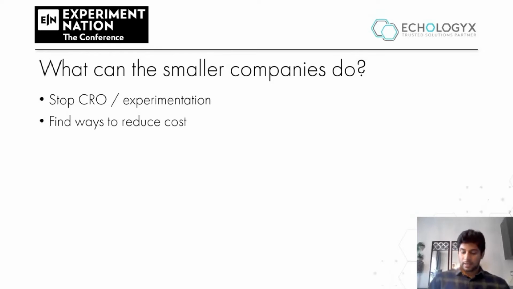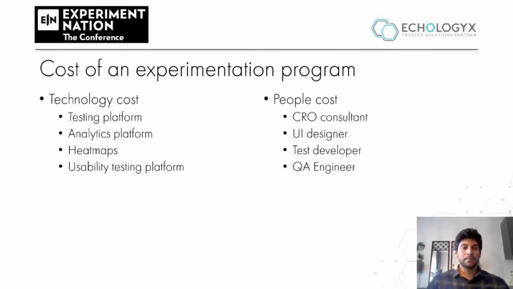Now, let's have a quick look at the cost of experimentation again. So you've got the technology cost, where these are allowing you to execute your tests, execute your ideas to find out whether the idea works or not for your users, for your metrics. Also, in order to do the research, to understand the existing customer behavior, to come up with those ideas, what can you do to actually reduce the cost of that technology?